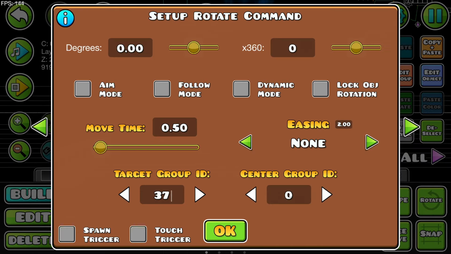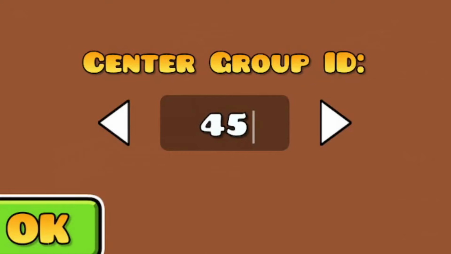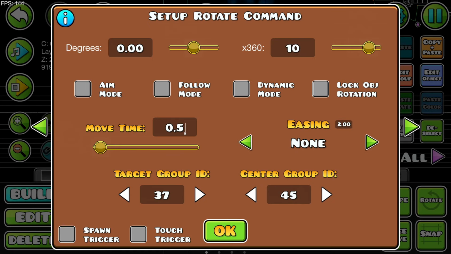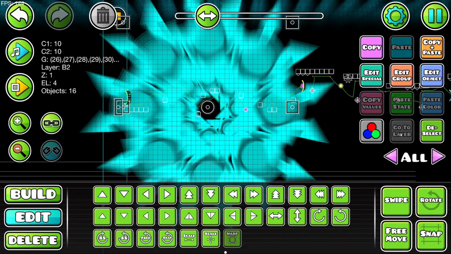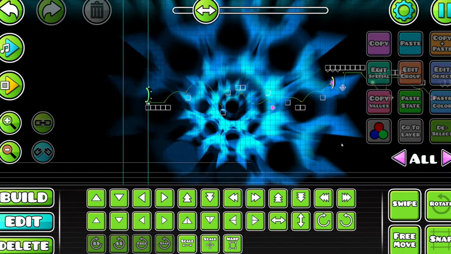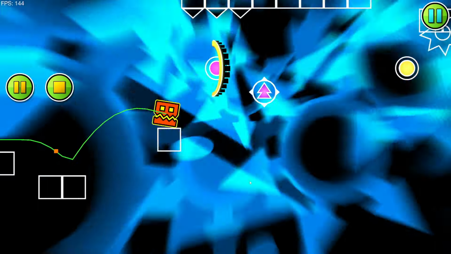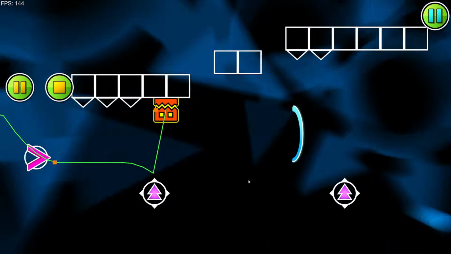Let's start off with the quicker one on the inside, 37. Around the center, 45. This can go like 10 times, and then I'm going to say 15 seconds. Then we can do a -5 to 36. Let's see, I can probably copy paste, rotate 90 degrees, and make this a bit bigger. Just move it to another editor layer, like 4. That's going to make it a bit more textured, but also more messy. It definitely helps. I quite like this background. It's pretty dark and mysterious.